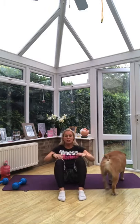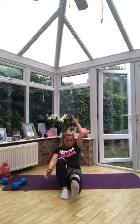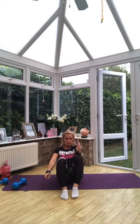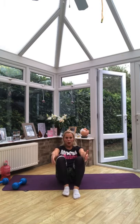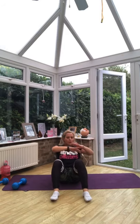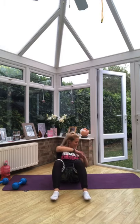Press. Take the right leg. Right arm, stay here. Give me two more. Well done. Change to your left side. Press. Sliding that leg away, and you've got the same arm lifting up. Brilliant. Take the hands together, drop the elbow. Then the other side. Go again.